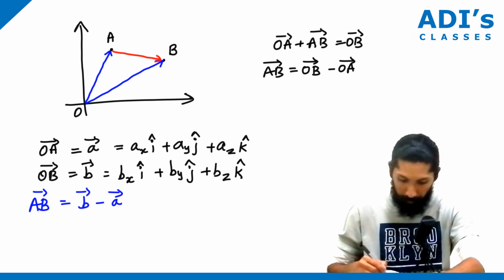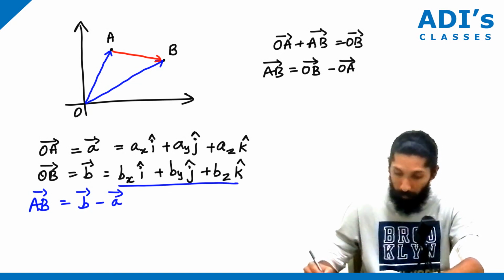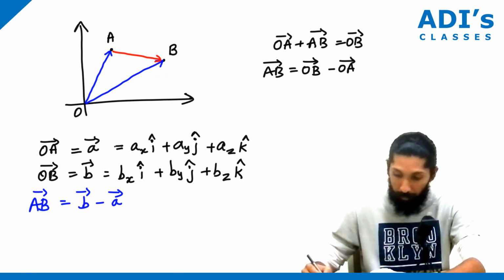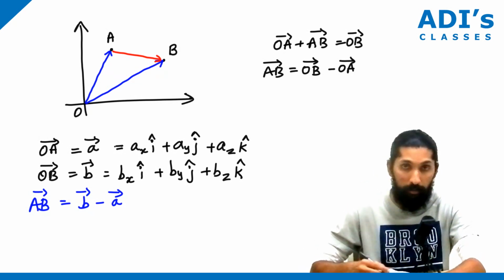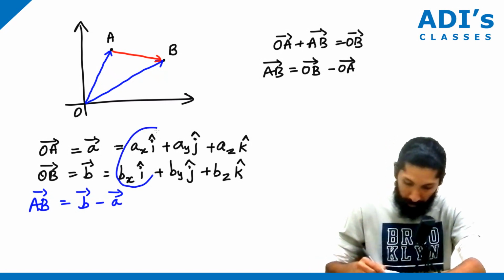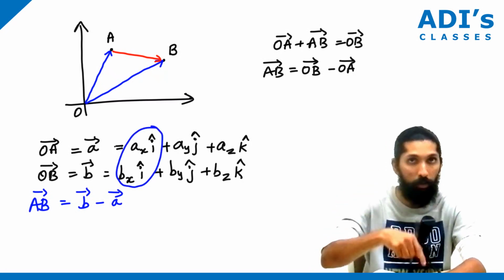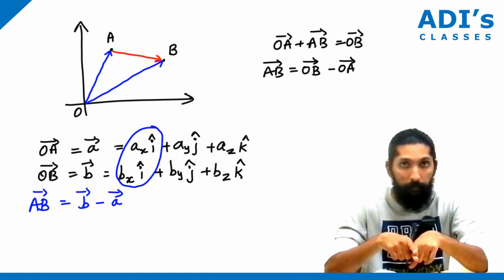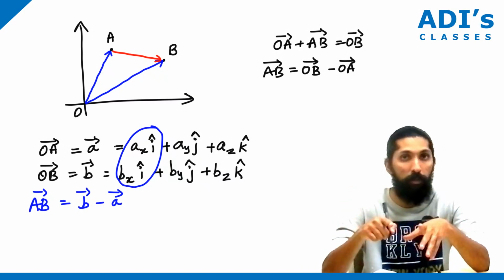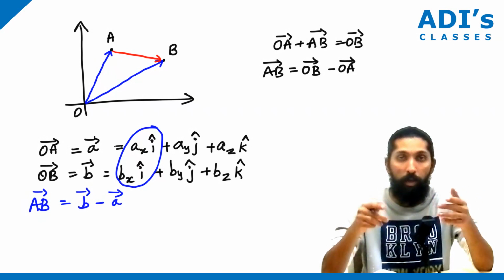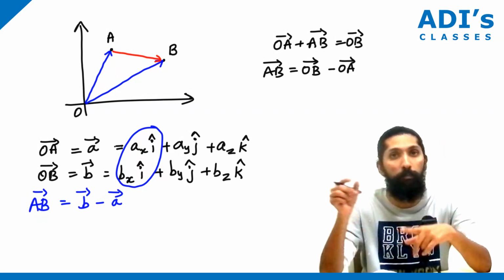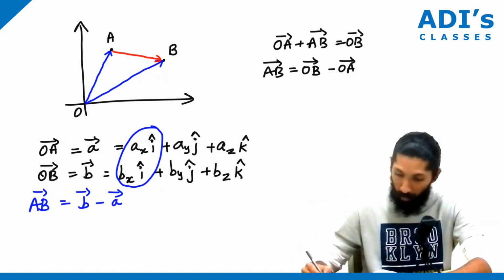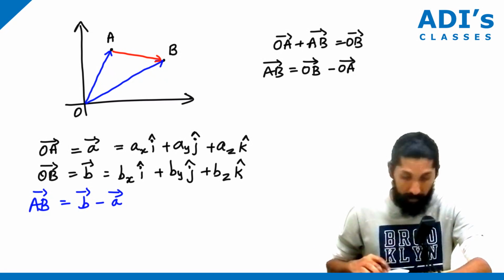But what is B? B is given by this. Now, remember one thing: whenever we have components, the i components can be added or subtracted with i. In the sense, only these two can be added or subtracted. You can't add the i component with the k component. It's quite obvious, because the x-axis component has to be added or subtracted with the x-axis component. All these things have to be done by an i component itself, and we can't do it with k or y or whatever it is. Fine. So in this case, we have B minus A.